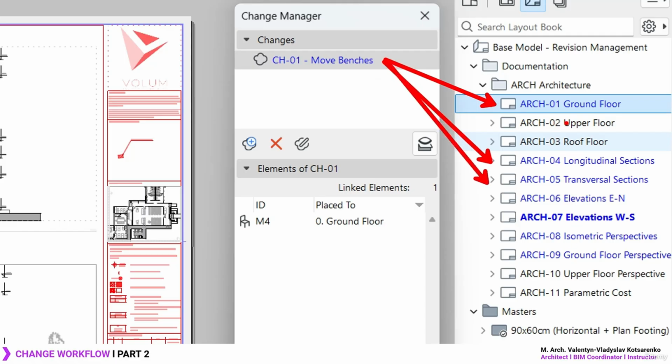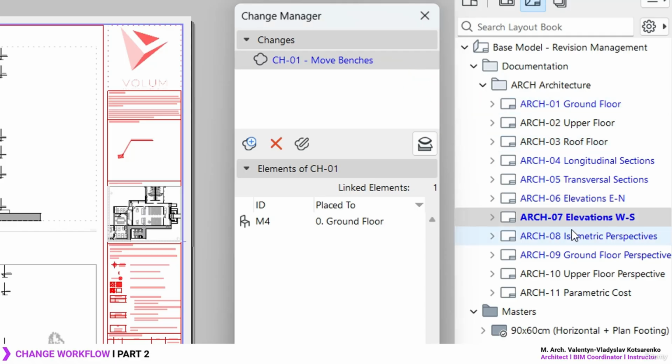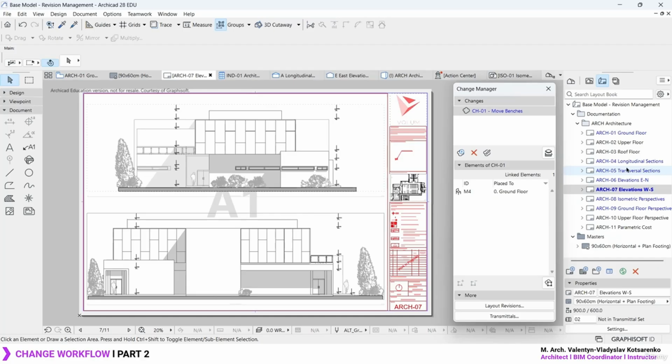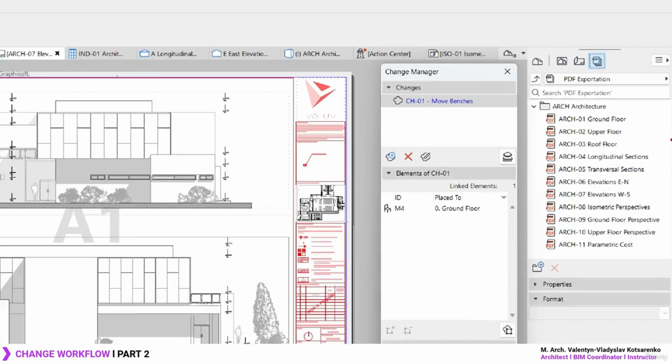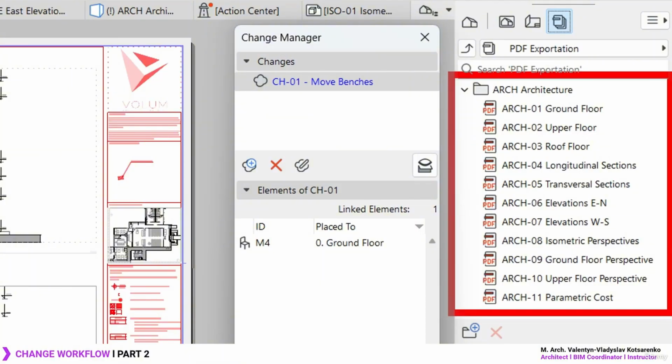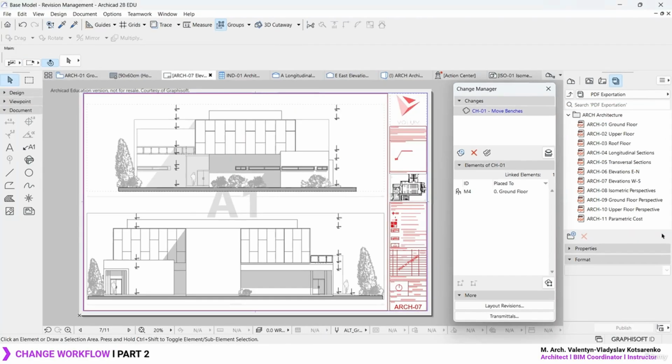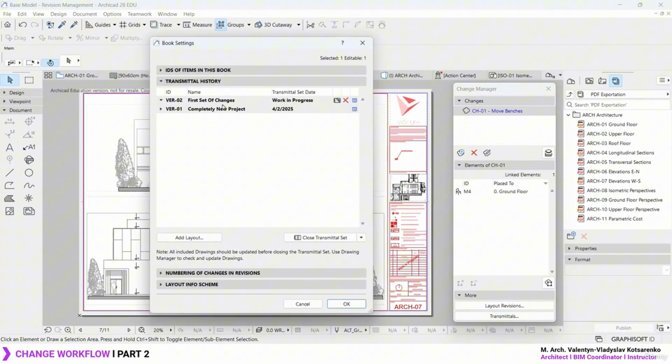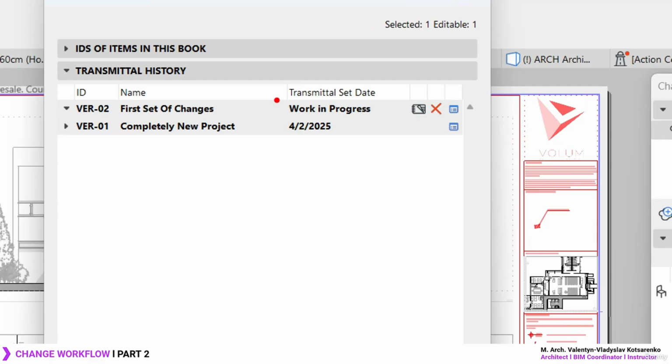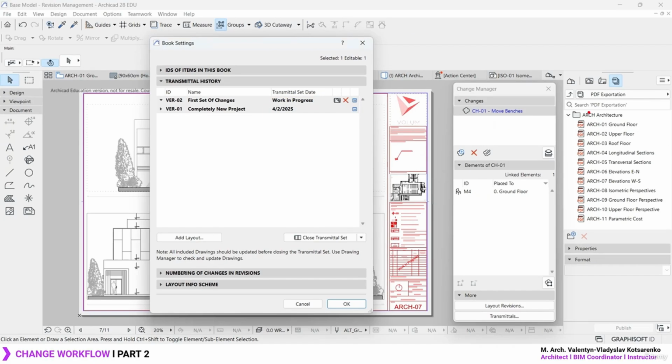So this is quite an interesting thing going on with ArchiCAD. When you create a change, it automatically will detect which layouts you have to print out once again. And of course, once you close the second transmittal, or once you finish closing the second delivery, because right now it's still work in progress, once you close the delivery you update the publisher, and this is also going to be marked in green.